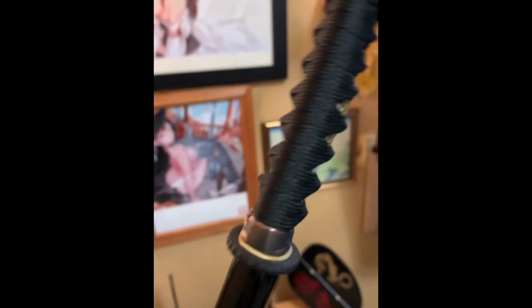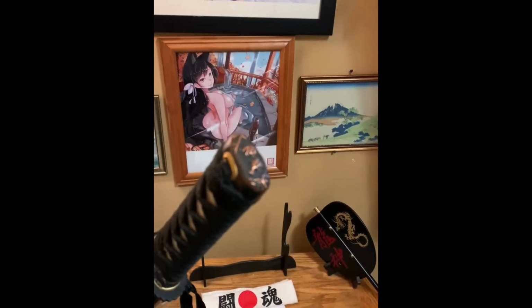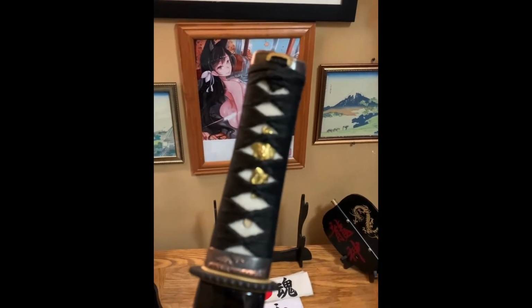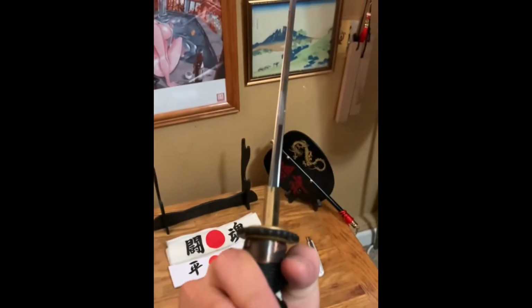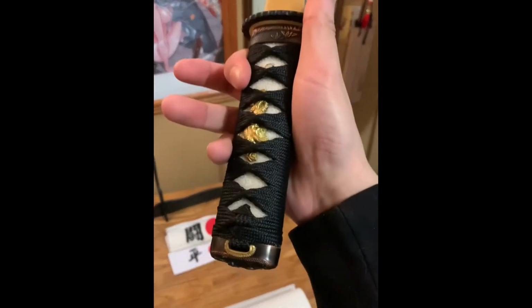And these swords are made by Musha, which is well known for their swords. I'm not too sure about quality. They're mostly there for quantity, but they held up pretty well. They're pretty good. They're good for light practice and a display. So here's a video of me and my shitty practice cuts, because I am a hobbyist by heart.